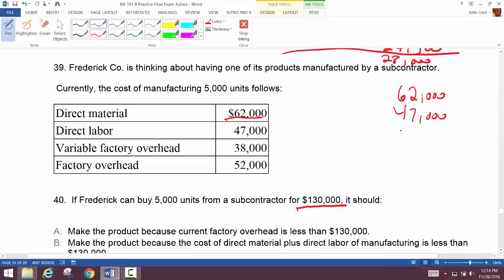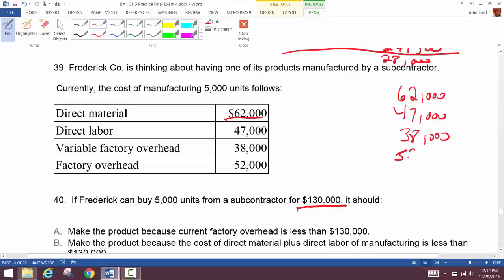I'll have to incur that. Will I have to incur the factory overhead? I mean, there's nothing in this problem that's indicating to me that that would go away, right? In order for me to not consider that as part of this decision, I'd have to say those costs would be eliminated as a result, or those costs would be avoidable. And sometimes we saw some problems where they'd say half of them would be avoidable or something. We'd only take half of them, but here they didn't tell me anything.